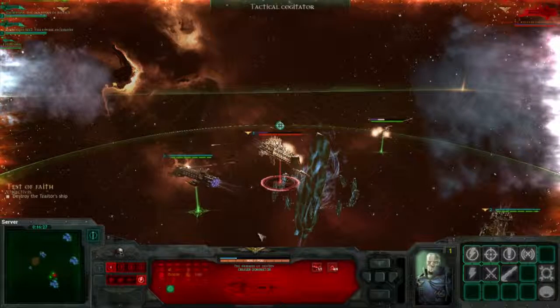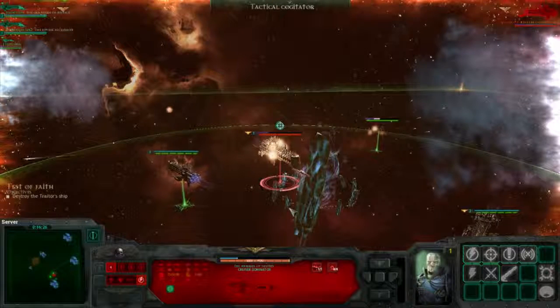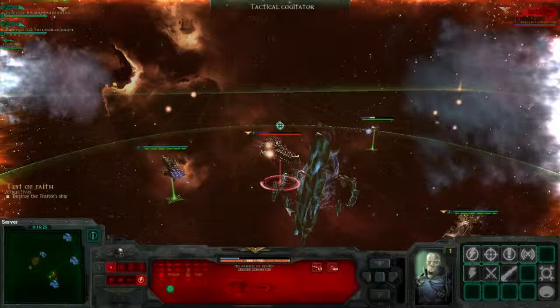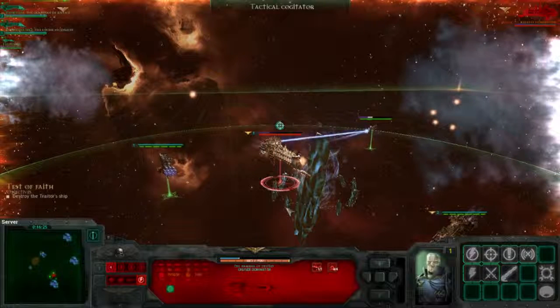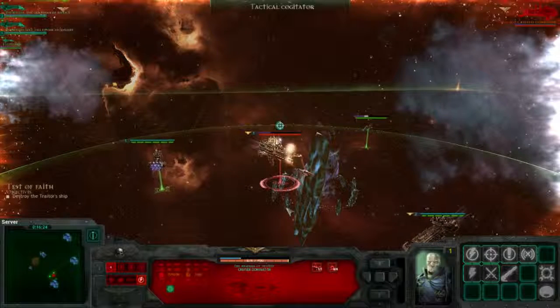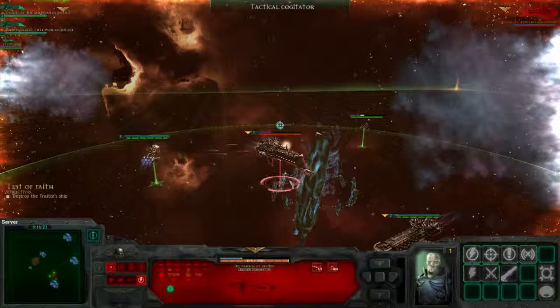There you go. That's another awesome thing, that you can individually target various parts of each ship. So if you want to take down their engines, or disable their turrets or their laser cannons or anything like that, you have the ability to do that. And that kind of granular tactical option makes a game like this so much better.